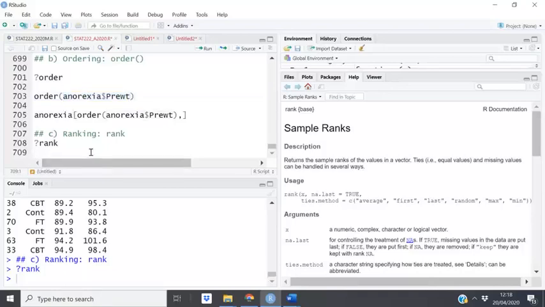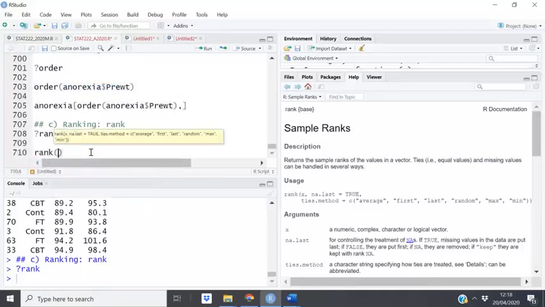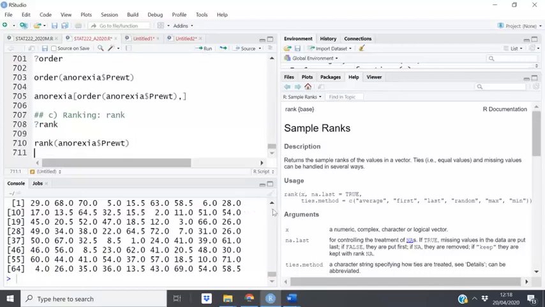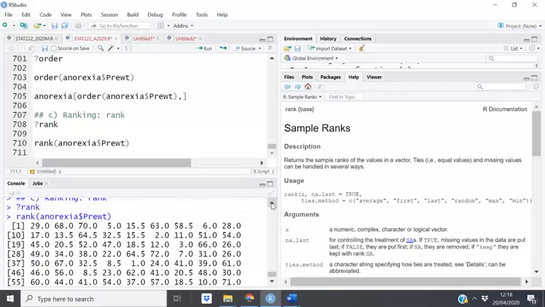I'll call rank, and then I put in anorexia. Okay. So what is happening is that you see the first observation is 29.0. Why is it the 29th position? The next one is the 68th position.